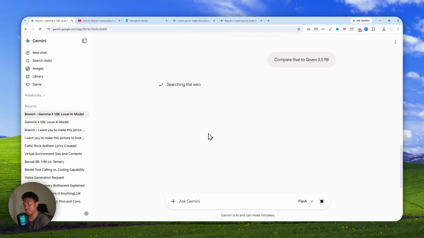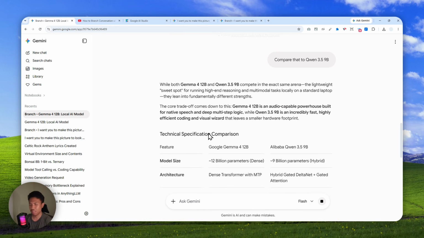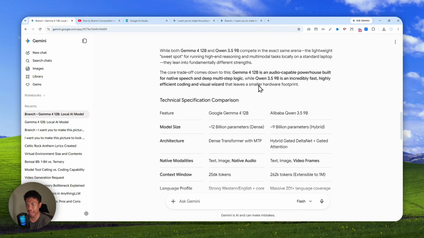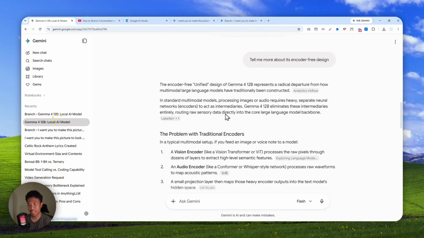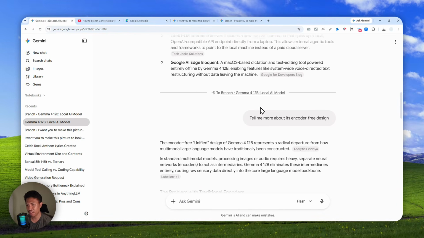One chat is focused on the architecture, but the other chat focuses on the comparison between this model and other similar size AI models. If you look at the answer, you can see that it is not talking about architecture whatsoever, whereas the other chat is just focused on the architecture or the design of the model.